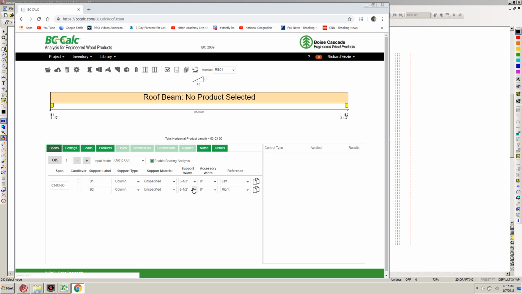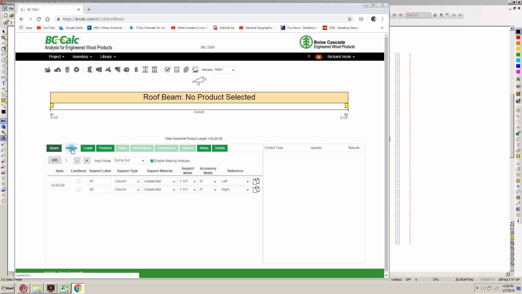And support width is, actually, 1.5 inches. I think that's what they want there, is what the actual bearing width is. No accessories width or any of that kind of stuff. So we're good with all that. We're 3 foot 3 there.